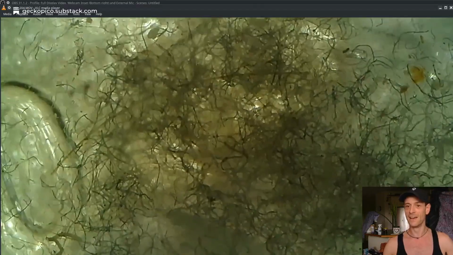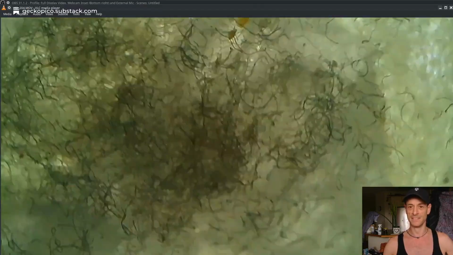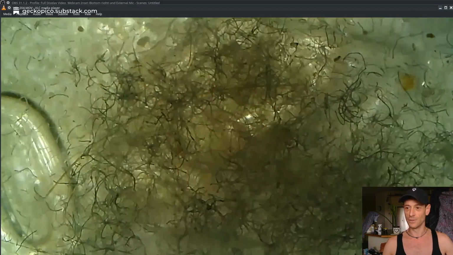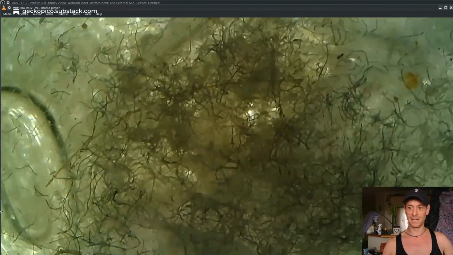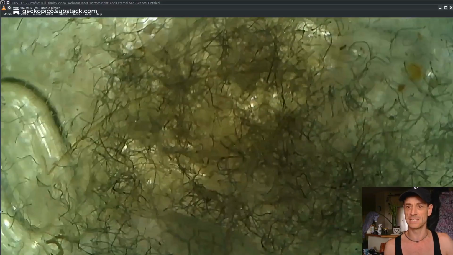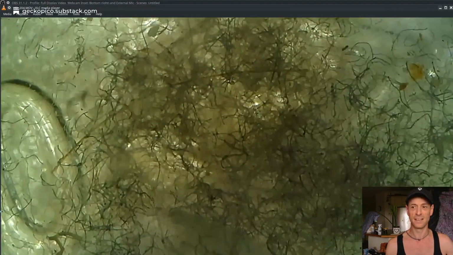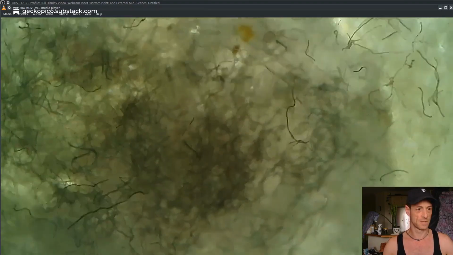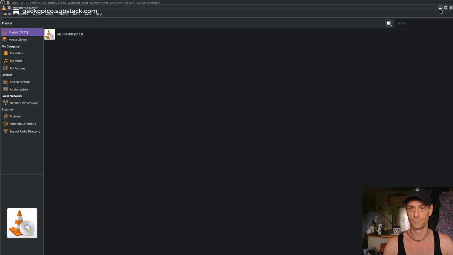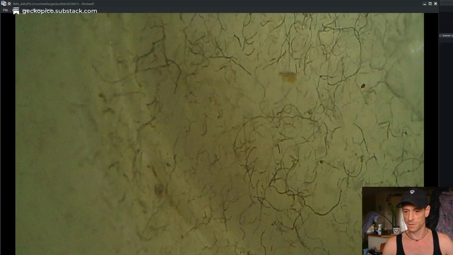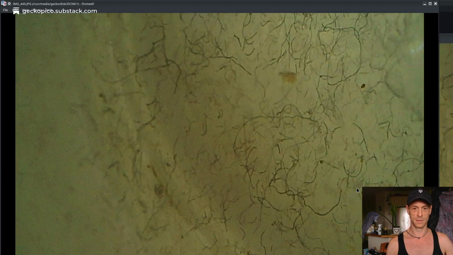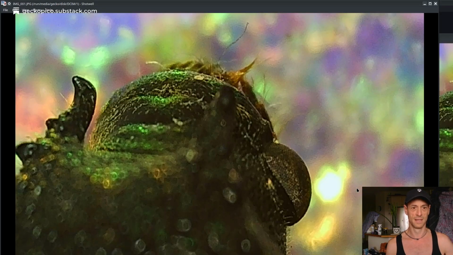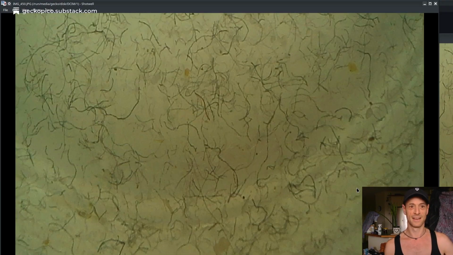Now I'll say again, I shook my bed out before bed. These are not cotton fibers. They are attracted to this neodymium magnet, so unless cotton's got some kind of magnetic attraction, I don't think so. All right, so let me show you a few more little shots that I got. I'll just stop this one here. What do we got? This one here. So, as you can see, oh, that's a bug. There.